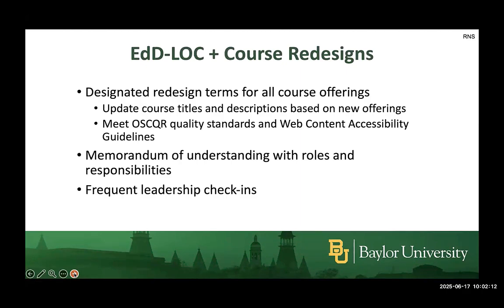So we are updating all of our course titles and our descriptions. And we're also looking at all of our courses to make sure that we are meeting the Quality Matters standards and addressing web content accessibility. So we're going to be talking about those things a little bit today. But as part of this partnership, we've dedicated time to redesign 2 or 3 courses per trimester. And the way that that works is we start off with a memorandum of understanding so that we know the roles and responsibilities for each person who's involved in the redesign.